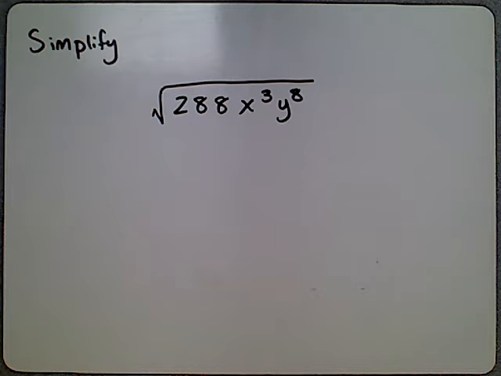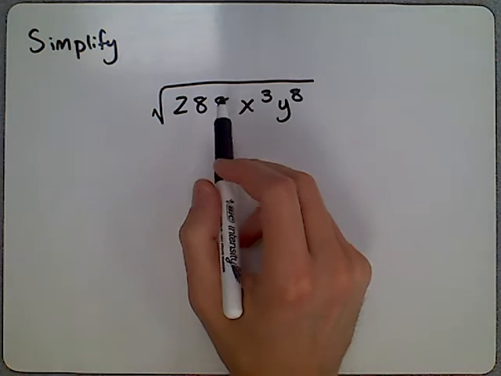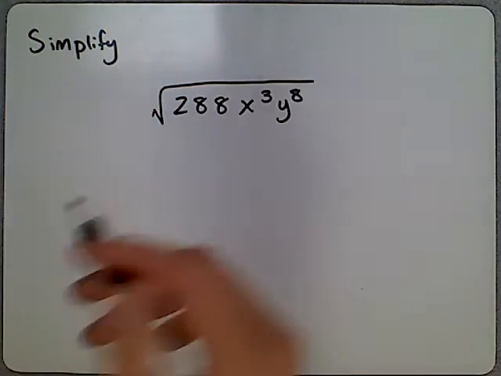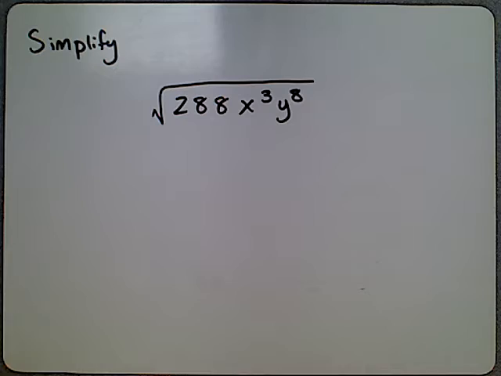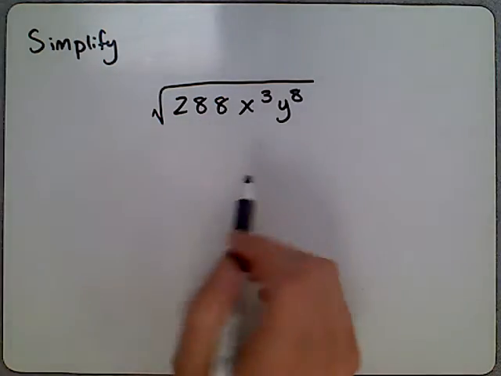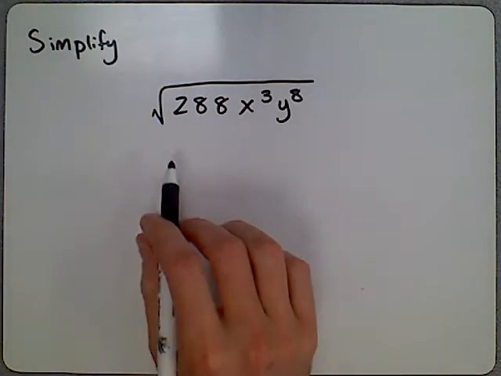In this video we're going to be reducing radicals that also have variables. In previous videos we've talked about how to just reduce your integer terms here, so root 288. Here we're going to add in x to the third and y to the eighth to the problem. The 288 is handled exactly like you would otherwise.